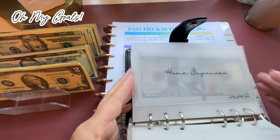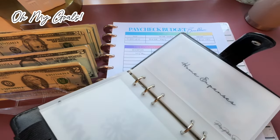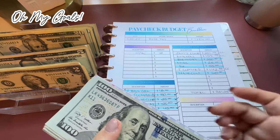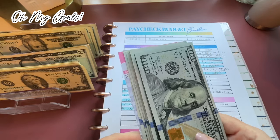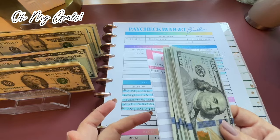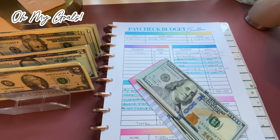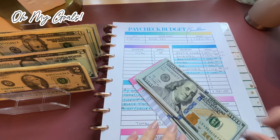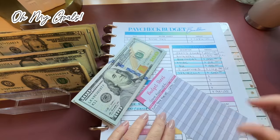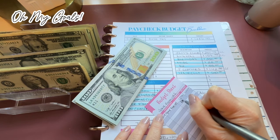And so I'm going to find that folder, and we already have quite a bit of money in here. I don't want to say quite a bit, but we already have money in here. And I was saving regardless, and then when I found out we were going to get new windows, I was like, oh my gosh, let's try to pay as much cash as possible. And one could argue, then why don't you put all your other incidental money toward that? But I just don't find it very rewarding to put all the money into one section and then it's gone in a flash. So I just don't want to, but I'm putting as much as I can here and there.